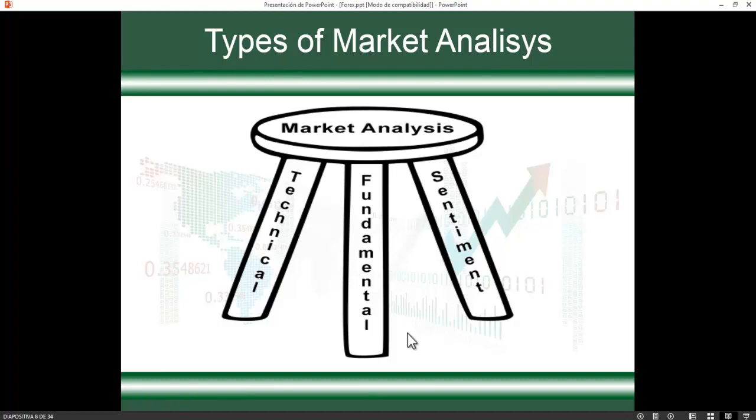And we have three legs to do our market analysis. Now, some traders only use one of them. Other traders use two. I use the three of them, and I recommend you to use the three of them. I know there are strategies out there that claim to be a miracle, and you don't need to do anything other than just look at the charts, which is brilliant. If you can do it and you make money with that, happy days.